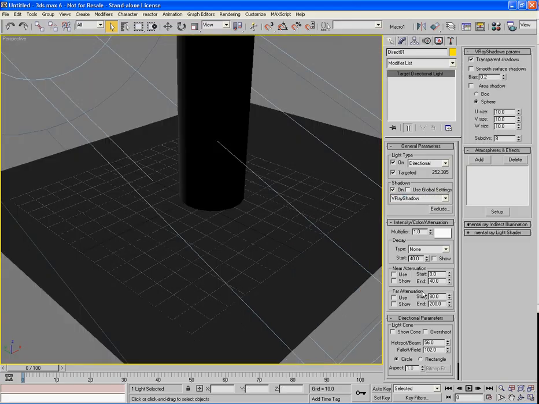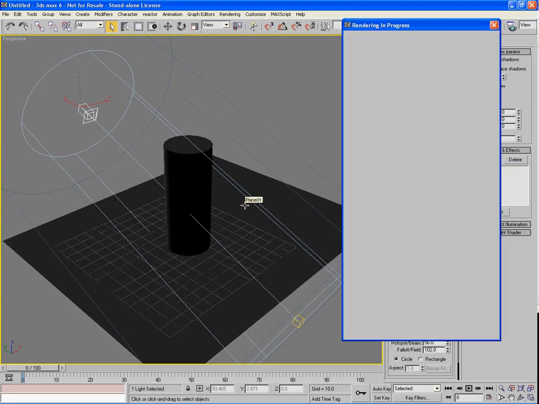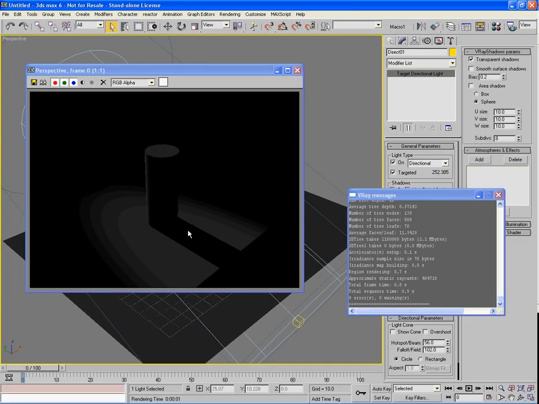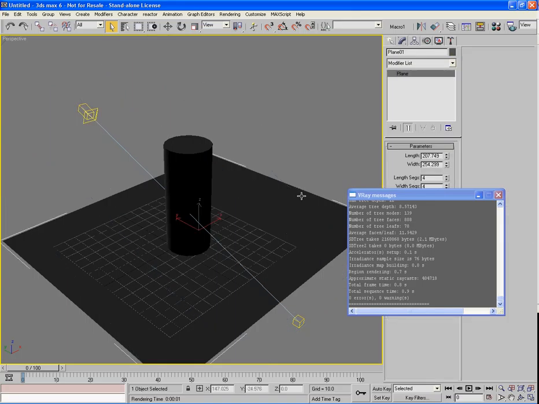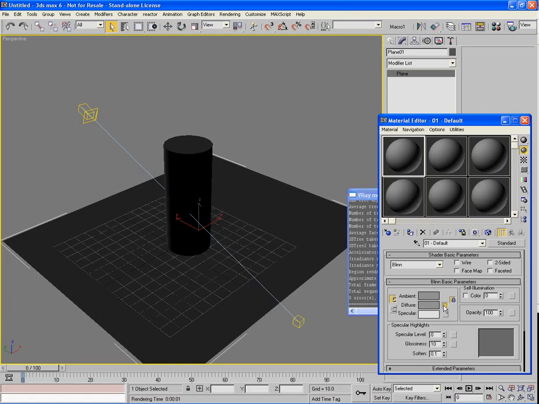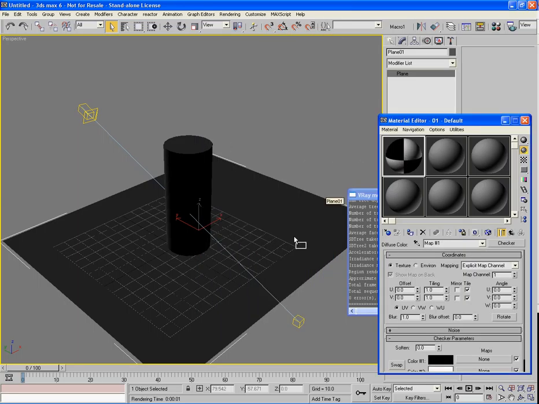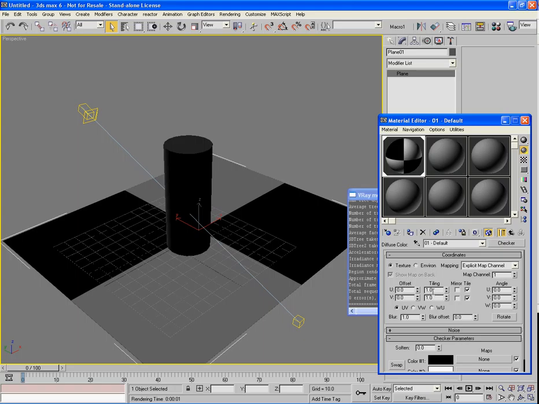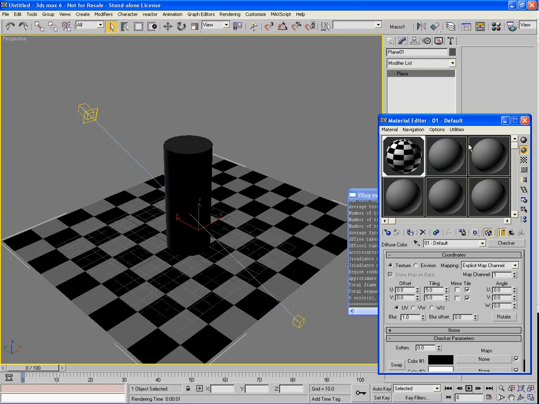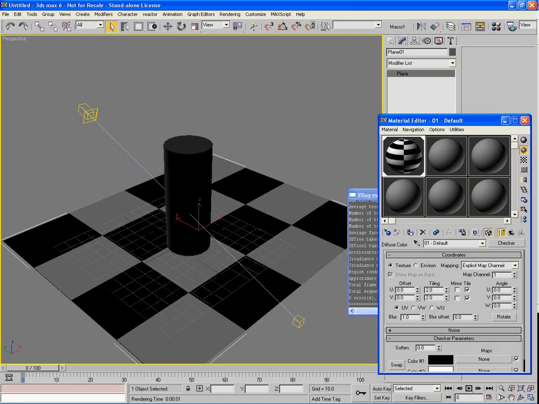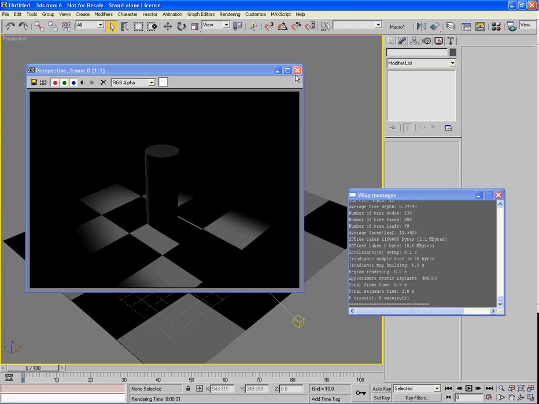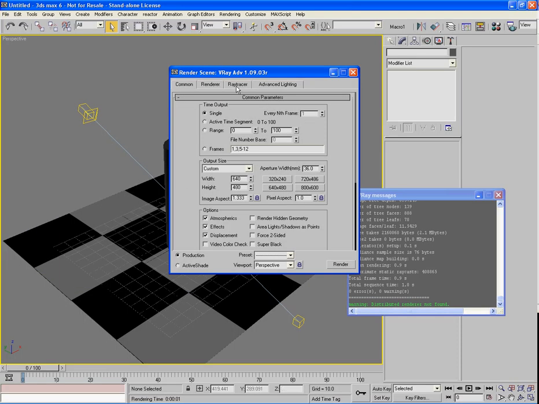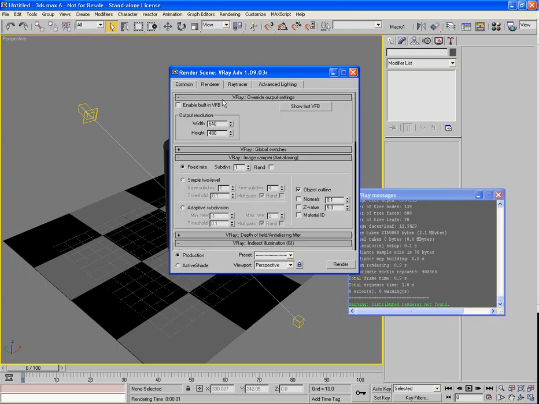So, first things first then. Here's our object, do a quick render, and all we've got is that with the shadow. I'm going to stick a checkerboard pattern on this, just so that we can see what's going on in the background first. Apply, and change my tiling to like 5 by 5, maybe slightly less, 2 by 2, there we go. Right, now if I do a quick render, you can see, hit F10, remember what we learned before.